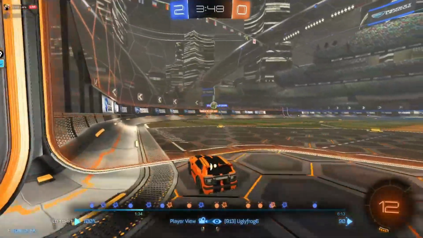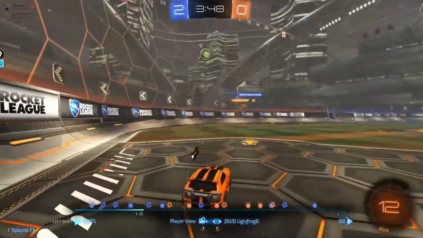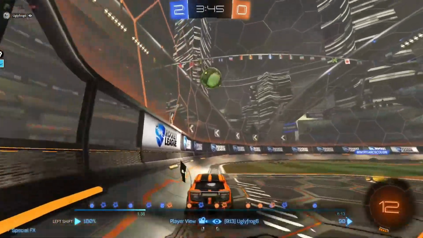So what was our thought process right here? Right there. Right here. What was our thought process? To get it away from the goal.